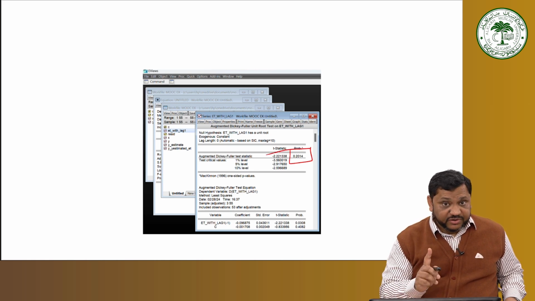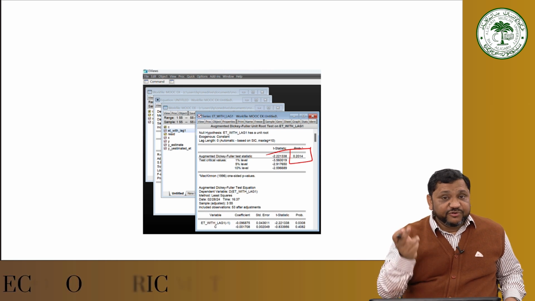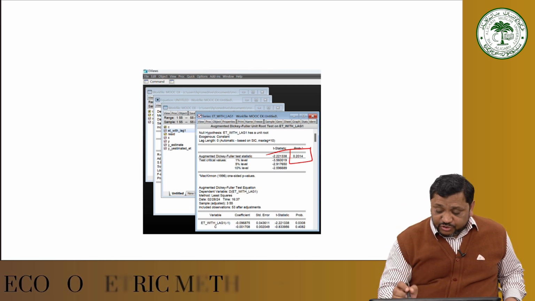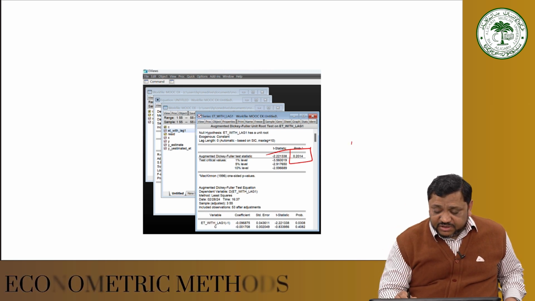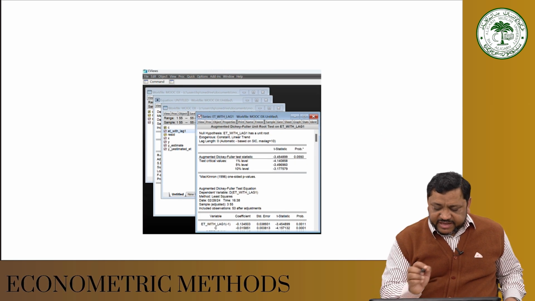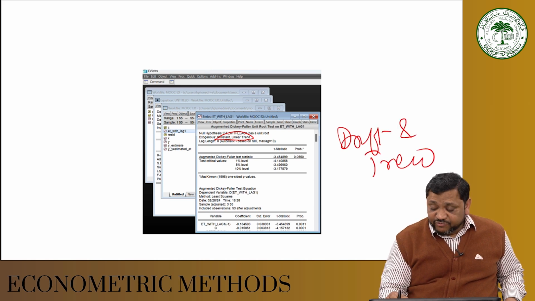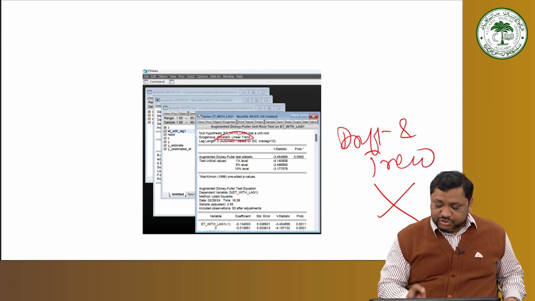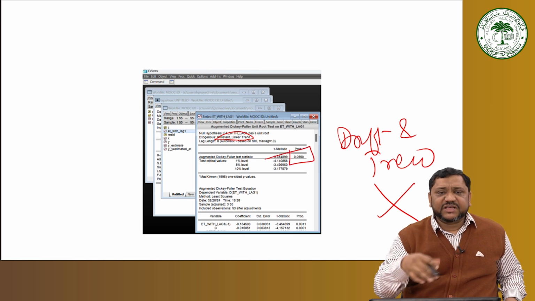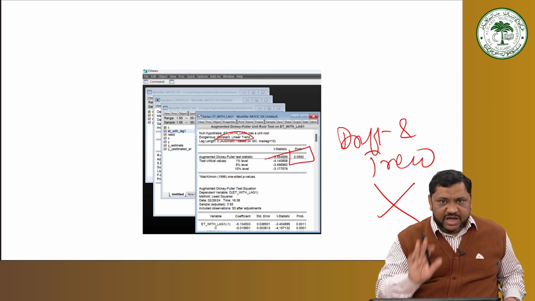It is not significant, but remember, do we need to take this? If you recall your discussion, we should not be taking the case with the drift. No, we will not take this case. In the case of drift and trend, we have been told that we will not take this case also, and here also the probability says that it is not stationary, but we will not take this case.